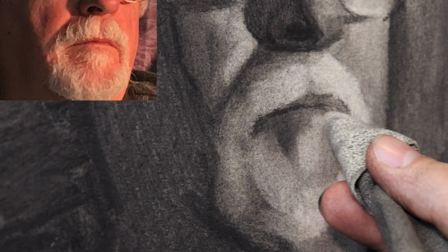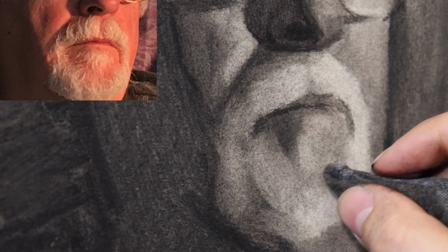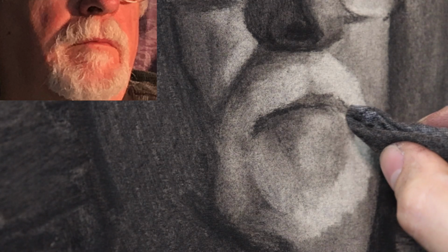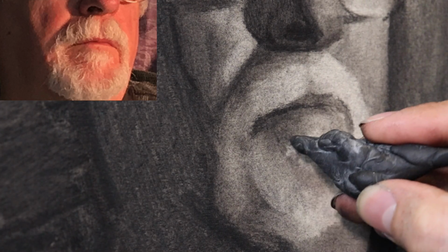Now then, there's a little more light catching the bottom here. So let's subtract a little bit, but not too much. So barely applying any pressure. Almost no pressure there. Now I'm going to switch to the cloth that has more charcoal on it. Just make it a little darker down here. Let's go ahead and use it to soften this shape a little bit. Just a little softer. Now I'm going to switch to the kneaded eraser. Now we have some more light here. Let's put in some indications for individual strands of hair now.